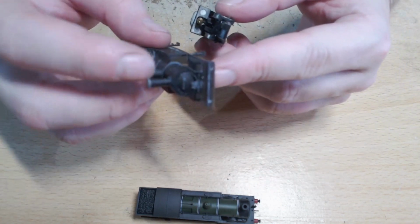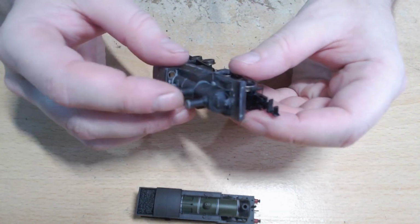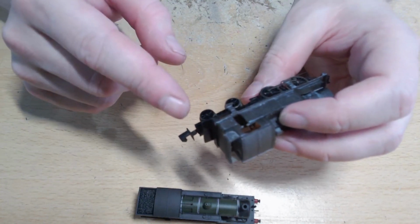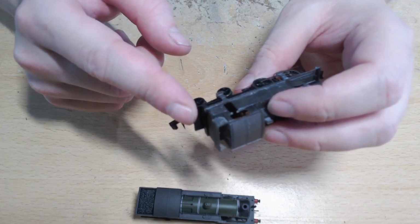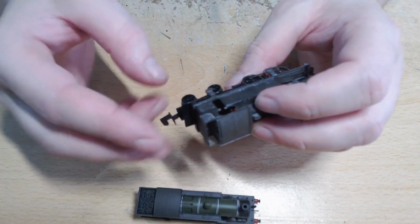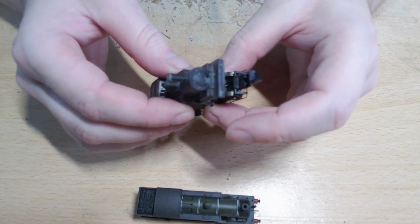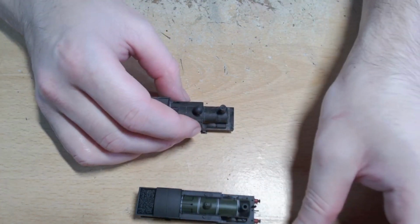So I will be adding weight inside of here. And that fits on quite nicely. And the only work which I need to do to this chassis is basically sorting this by about half a centimetre or so. So not too much work. So let's take that off. So I'll just pop that there.